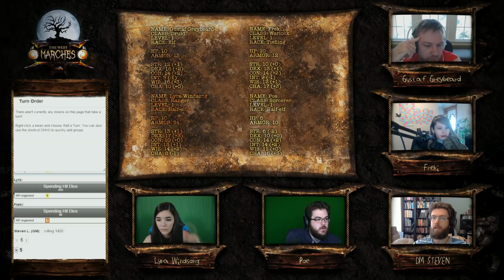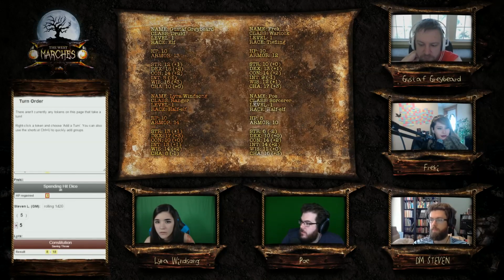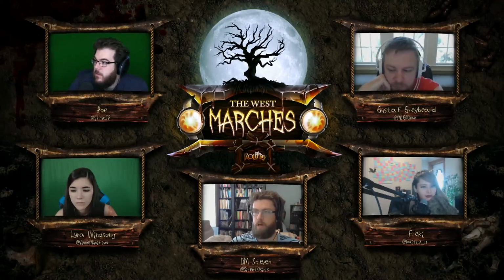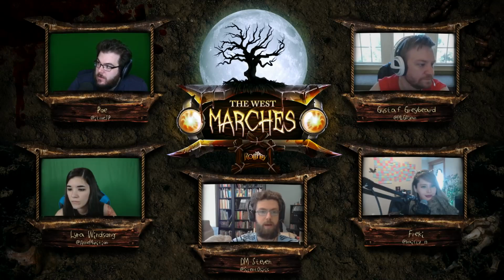Actually, Lyra, make a Constitution saving throw, and that'll determine it. So, Constitution. It's the little heart next to your Constitution, to the left of it. Yeah. Okay, because you rolled low, you do, in fact, not regain your hit dice. But the rest of you are all back at max hit points, so go ahead and set your hit points back to their maximum.